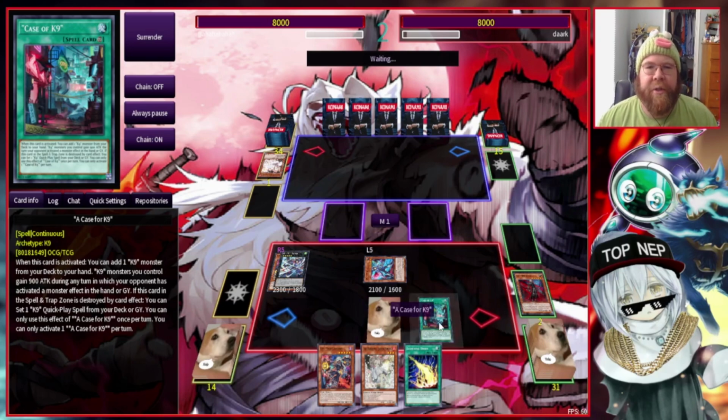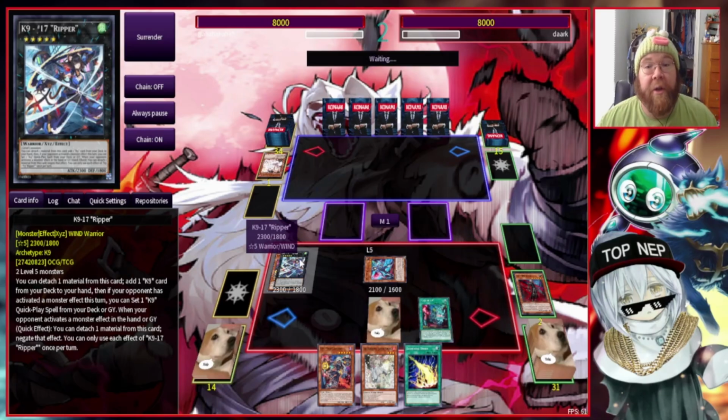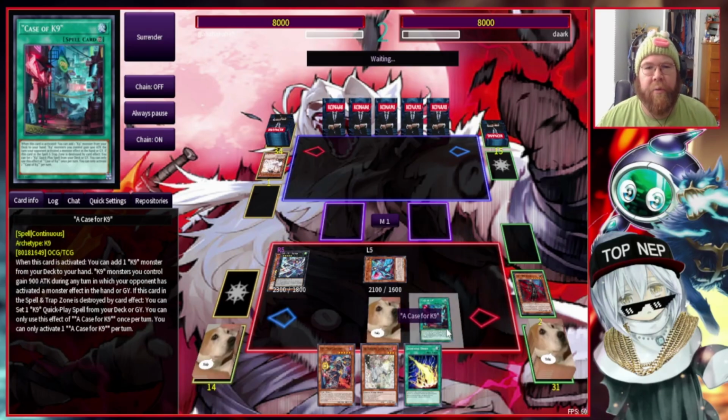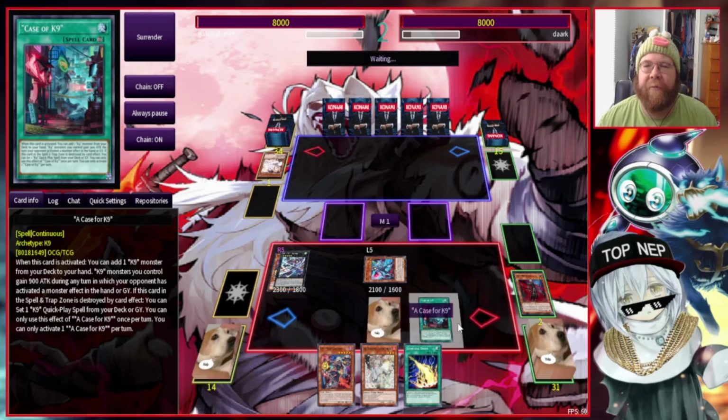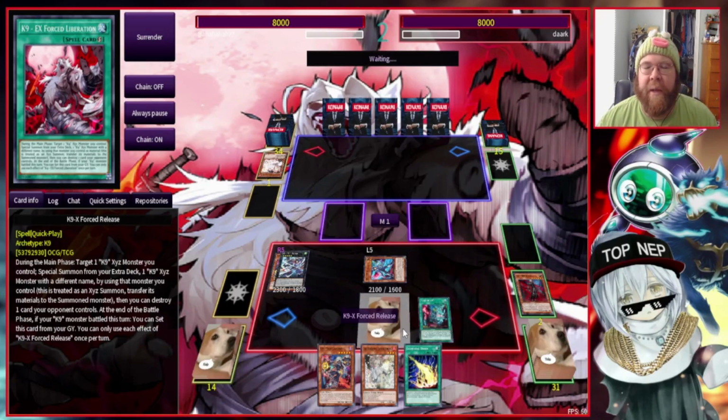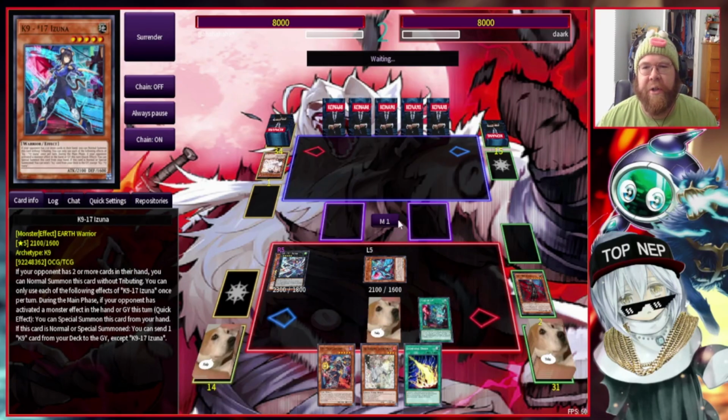Yeah, and if he uses a monster effect in the hand or grave, my monsters will get a 900-point boost. It's pretty beefy. And this guy, let's see, what's the other thing? I'm still a little fresh to K9s myself. I gotta remember some of these. This card's destroyed. Set another K9 quick play. Okay. You get it from the deck, or you get it from the grave. That's the nice thing. You just get all the recursion of this.